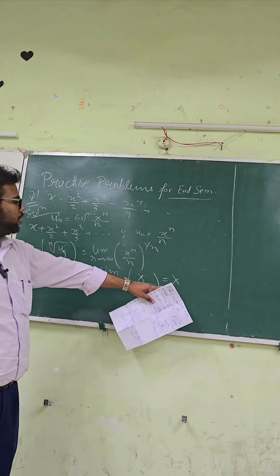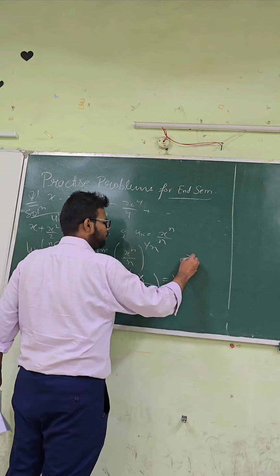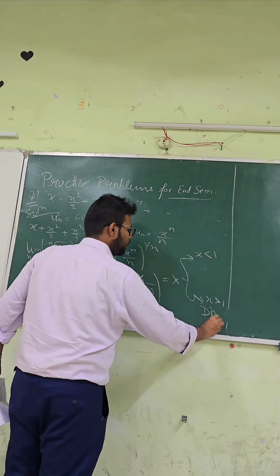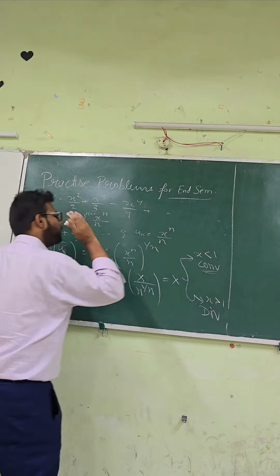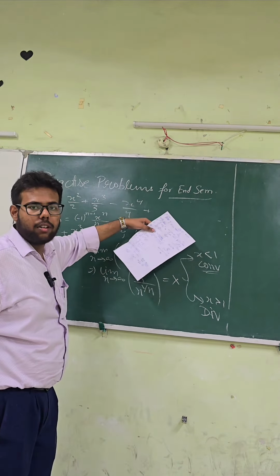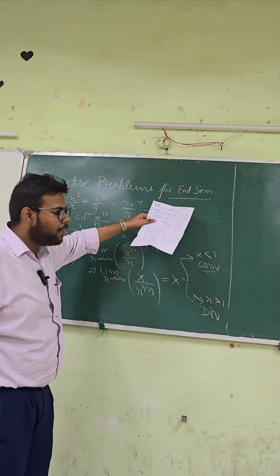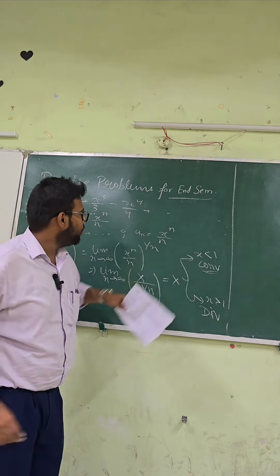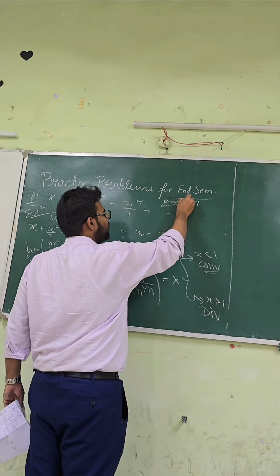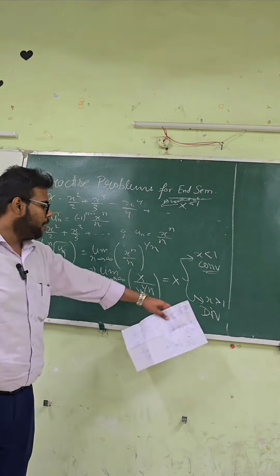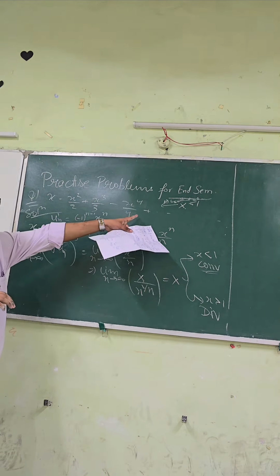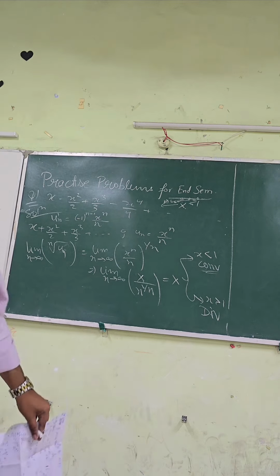So notice that this expression is convergent for x less than 1, and for x greater than 1 this is divergent. So if x is less than 1, then this is absolutely convergent, and for x greater than 1 this may be convergent, may be not convergent. But we are sure for x less than 1 this is absolutely convergent, right? But for x greater than 1 we can't say anything, so we have to test this in a general way also, right? Let's see how. Okay.